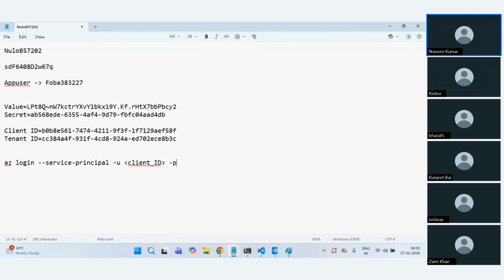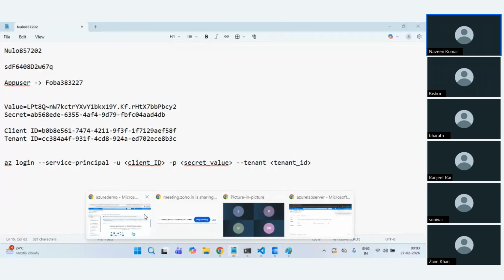Then you will see the value of your secret. I'll say secret value. Then you will apply your tenant details, your tenant ID basically. Here it's going to be tenant ID.